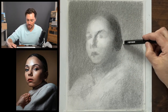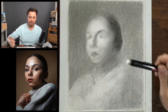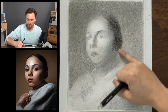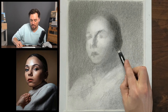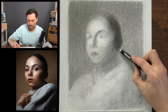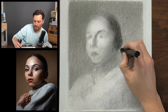So if I'm using my eraser to sharpen up an edge, I'm starting with the lightest pressure possible. And you can see I'm using this kind of circular motion because I don't want to lift off too much. You know, even though it gets lighter back in here, it's not anywhere near as light as the highlight on the cheek. So I just need to be really careful. So, just like I was when I was drawing with the charcoal, really light pressure. Working up to that edge and then feathering away.